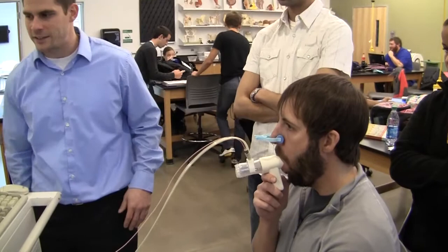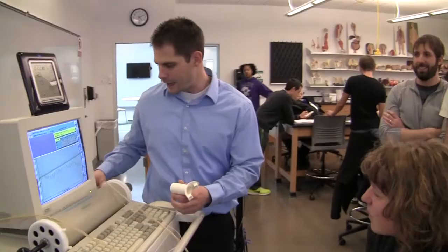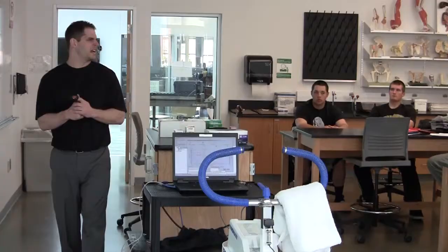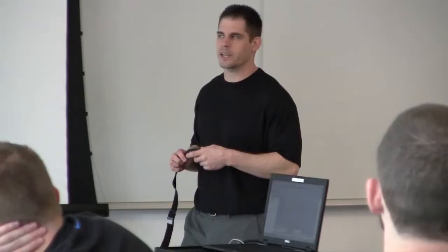Go as deep and as fast as you can. In these labs we use many different techniques and things that you also learn about in class and in the books, but it just helps a lot. This is what happens during exercise — to understand exactly how it works, how to perhaps set up for it, and how to actually run that piece of equipment. That's huge. It really helps connect the lectures with the actual results.